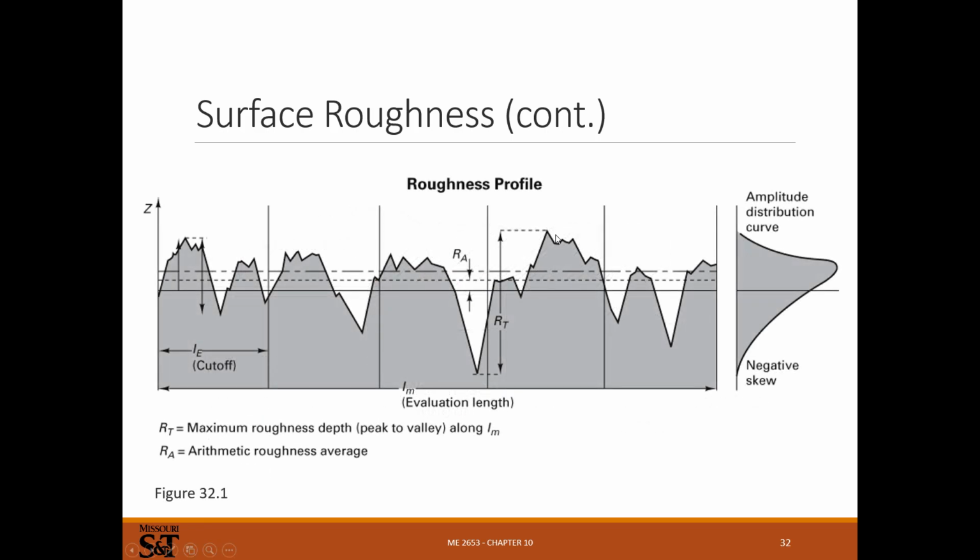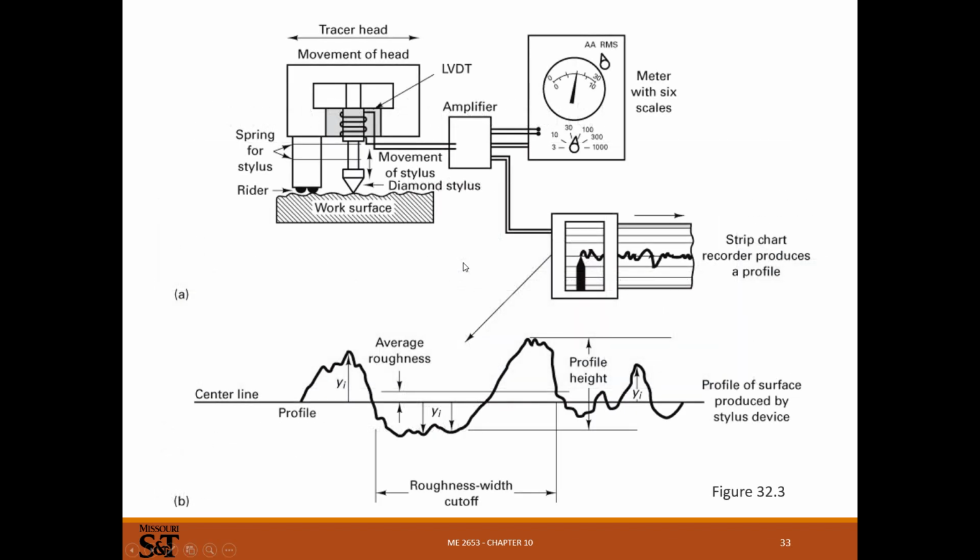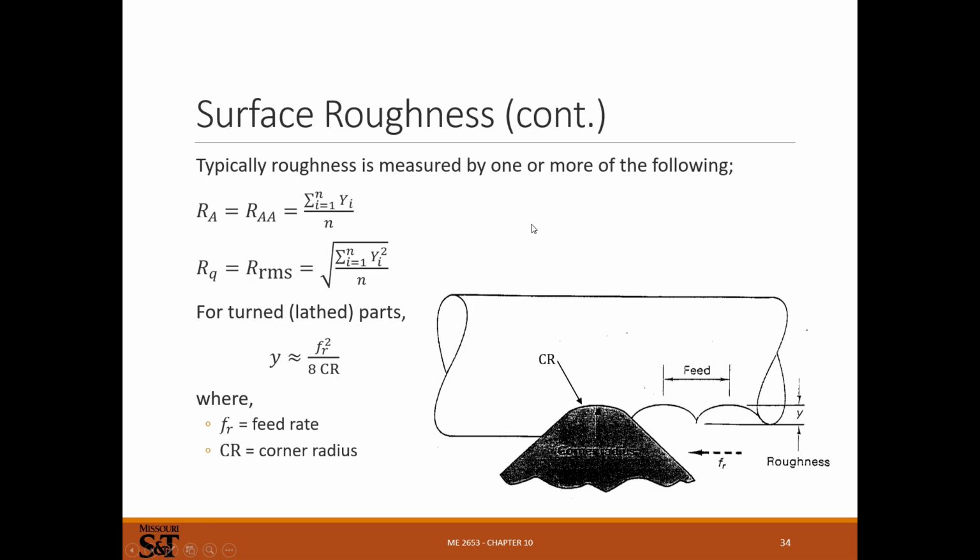This is going to be variable depending on the manufacturing process you use. So we usually use some kind of average on this. We take some kind of machine, move it over the surface, measure the deflection, and then calculate some metric that is the surface roughness. There's lots of different ways of doing that. Root mean square is pretty common. You could just take the sample average, but I don't know how accurate it'd be. You've got pluses and minuses, so it might not be very good. But root mean square gives you a pretty good number.